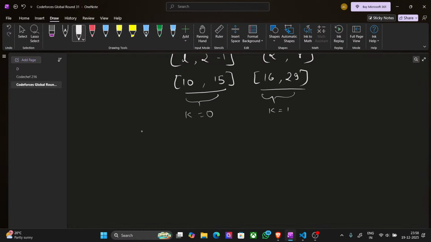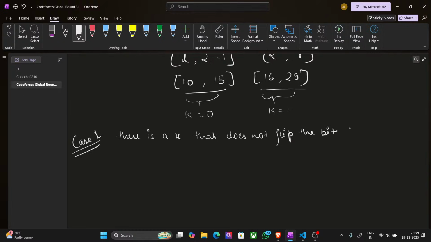Now, there are two cases. Case one: there is an x that does not flip the bit k.